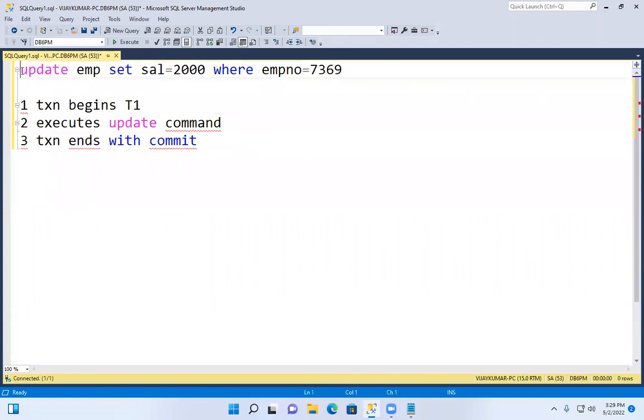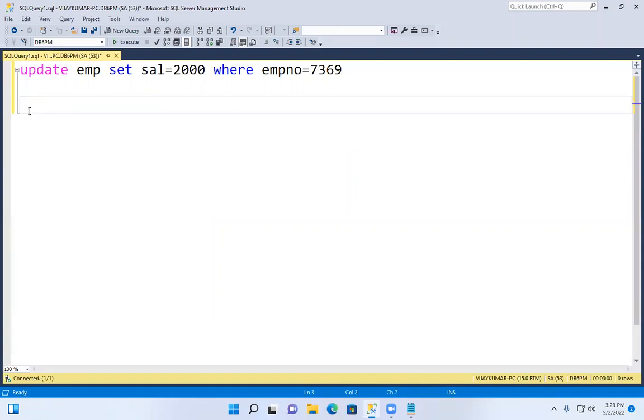Next, SQL Server executes the update command. After executing the update command, it ends the transaction with commit. That means every transaction is automatically saved; every transaction automatically ends with commit.